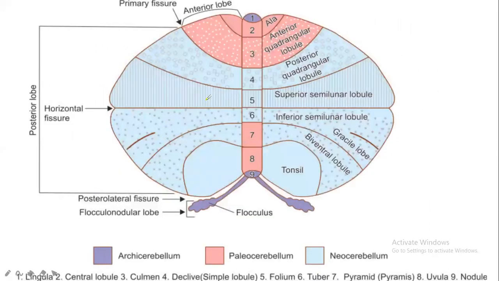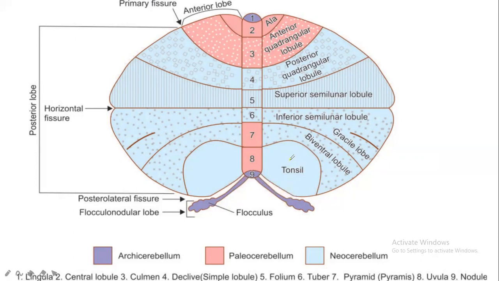At this point, we appreciate that we have the vermis at the midline. And here we can appreciate the parts of the hemispheres. So from inferior, going posterior, and until we reach anterior, these are the parts of the hemisphere. So remember, we have a nodule, and here we have the flocculus. And this forms the posterior lobe. So parts of the lateral hemispheres with the flocculus.